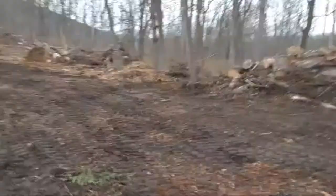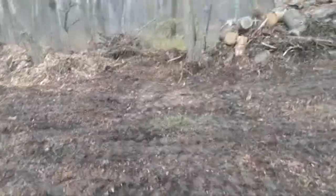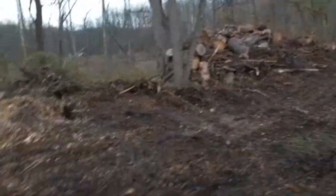The big goal yesterday, I mean, this was just piles of stuff, right? You could hardly get even down in here with a big truck. So I wanted to clear it out so they can come in and dump more. There's some chunks I brought down here. I can pick through those. So now I have reserves.